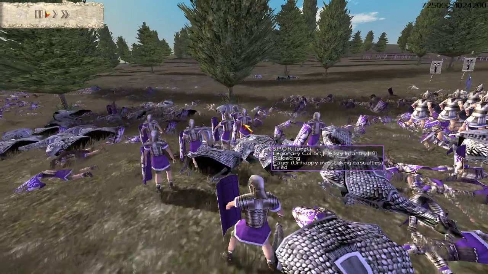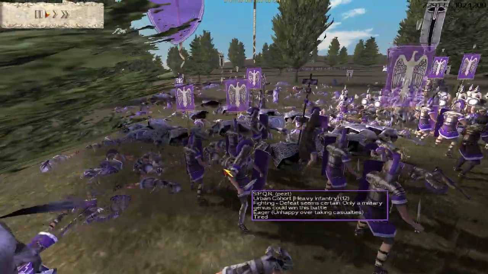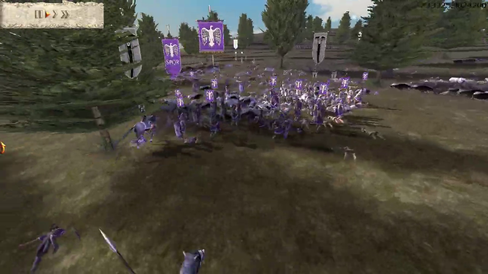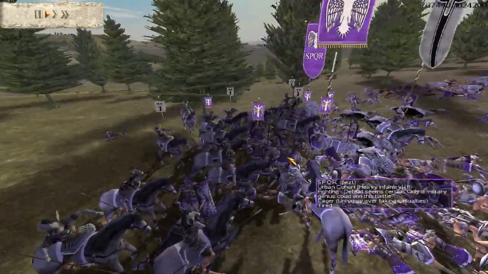Anyway, I'm shooting these guys everywhere with arrows now. Arrows are my only hope for finally defeating this very disciplined Roman army. And I finally took out my companion cav from hiding, so I could hammer and anvil these dudes right here.